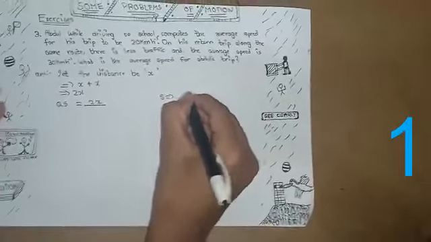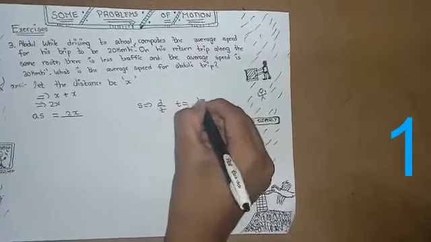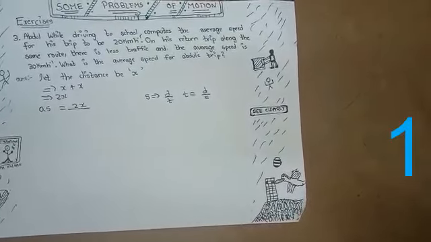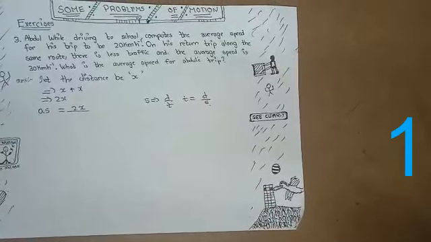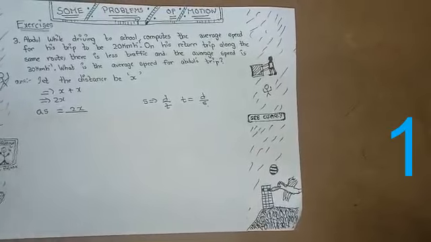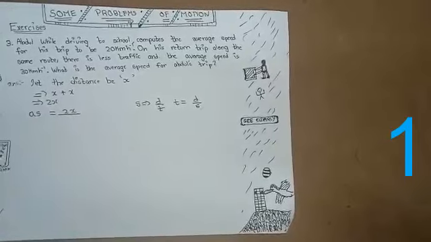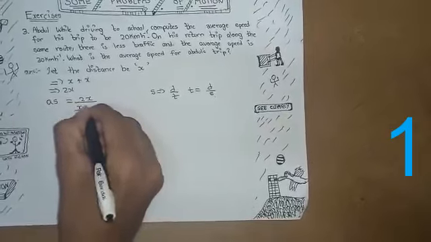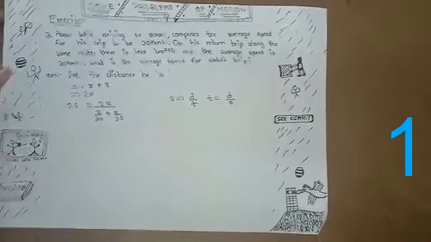As we know that speed equals distance by time, then time will become distance by speed. They already gave the values of speed, and we have already got the value of distance, it is x. So the time will be x by 20 plus x by 30, because they are the two speeds that are given by the question. So it becomes x by 30 plus x by 20. Now we are going to take LCM and do the sum.